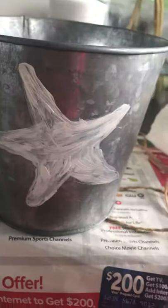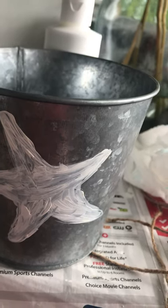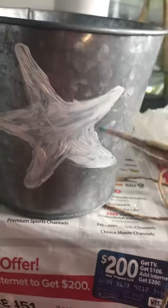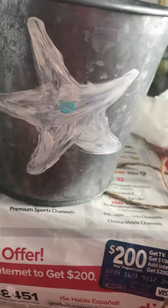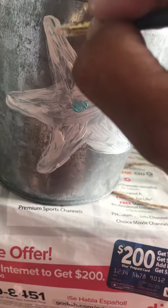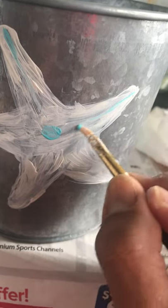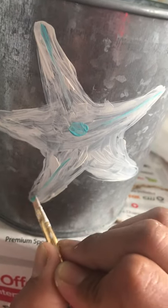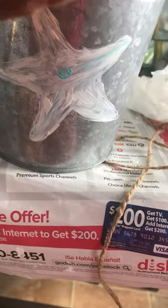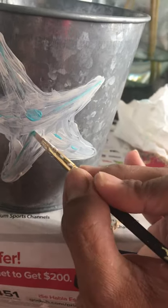And then next, I'll use the Caribbean blue, which is one of my favorite colors. Make a hole in the middle and line in the middle, in between of this star. Ganyan. Ganyan lang yan. Simple as that. Okay. And a little bit here. Okay.